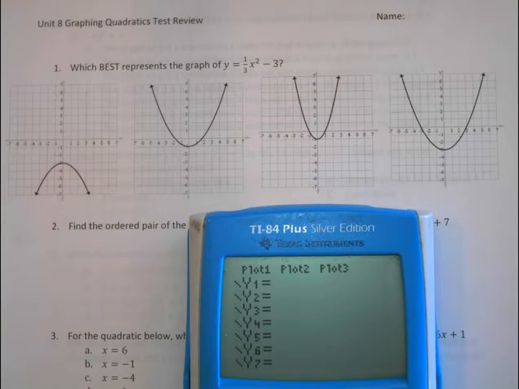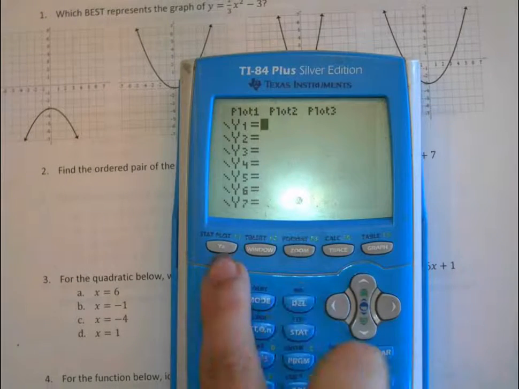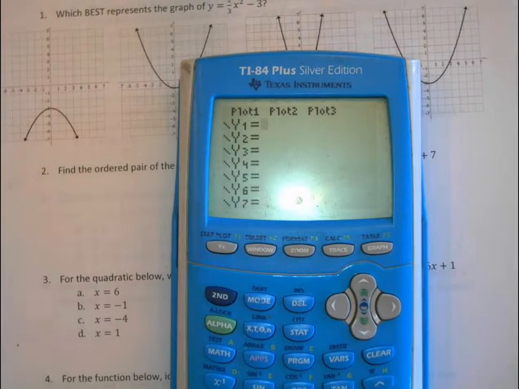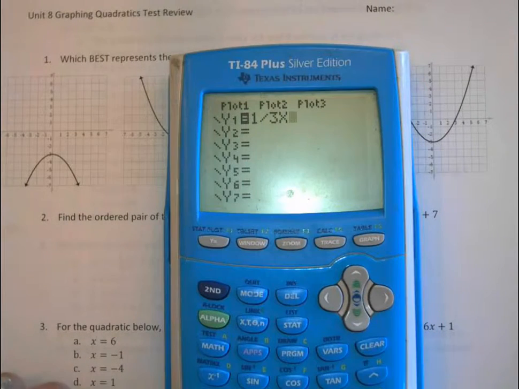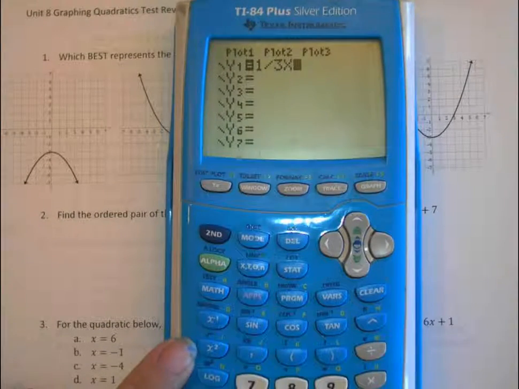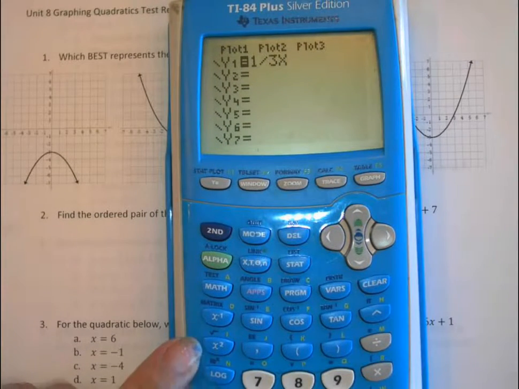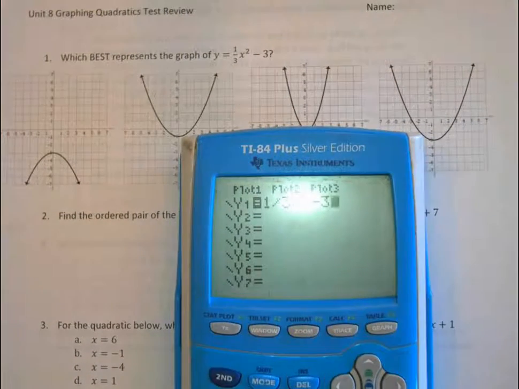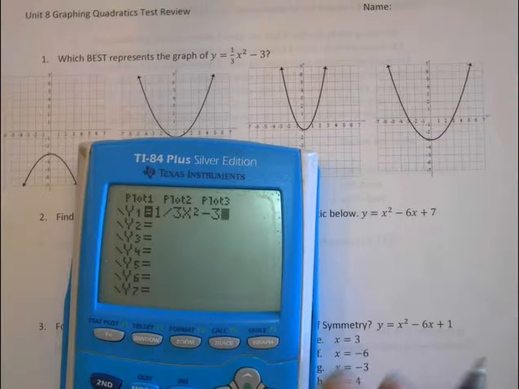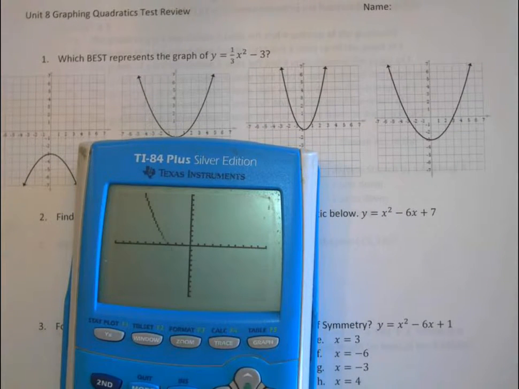But on my calculator, I'm going to hit the y equals button, which on your calculator I believe is a yellow button. It's this button on the top left, right under the screen. Then I'm going to type in my equation. To do the fractions, I would do divides, because remember, fractions and divides are the same thing, so I do 1 divided by 3. Then I have x. To do the exponent, there is an x squared button down here. It's diagonal of the 7, so I press that. And then I type in the rest of the equation, minus 3. That is right under my light. So then I'm going to hit graph, which is on the top right corner.